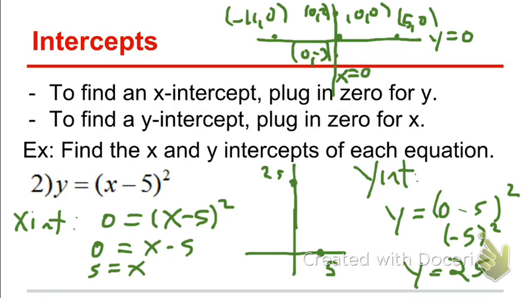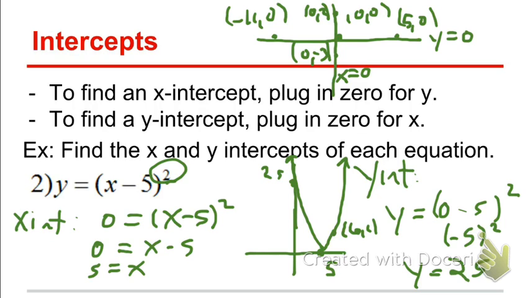Then we know this graph is going to look like a parabola, and if you plot a couple more points, like let's say you plugged in 6 for x, you'd get 6 minus 5 is 1, squared is 1, so you'd get this point right here, 6 comma 1. And we would start to get a feel for the graph. We know x is being squared, so it's going to look like a parabola. So that's just how you can use the x and y intercepts and maybe one or two other points to see what the graph will look like.